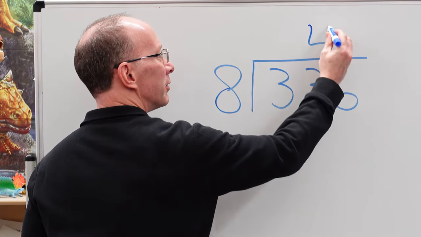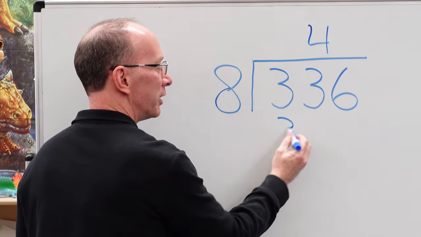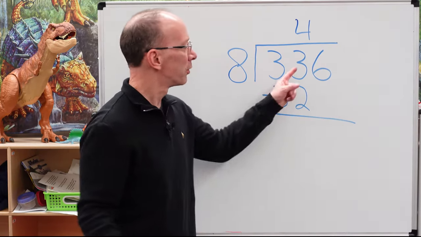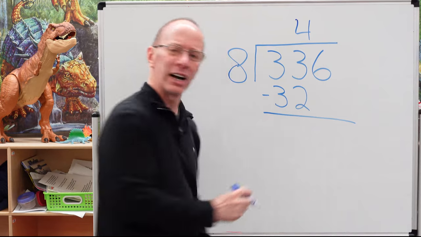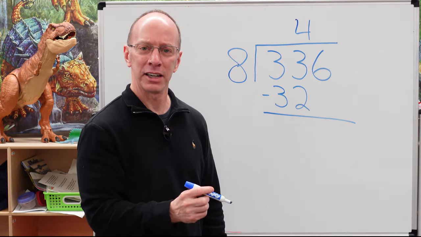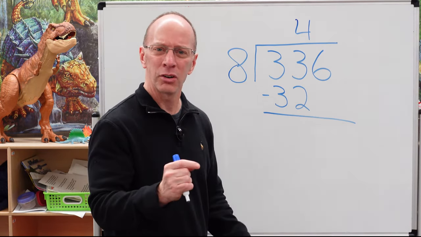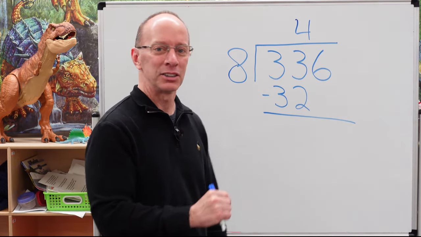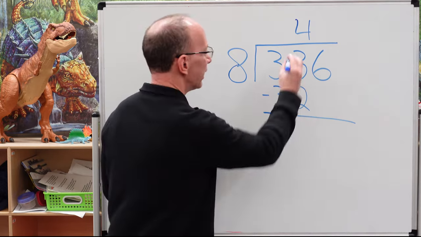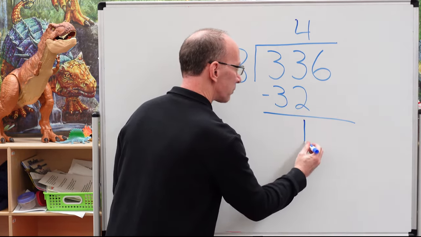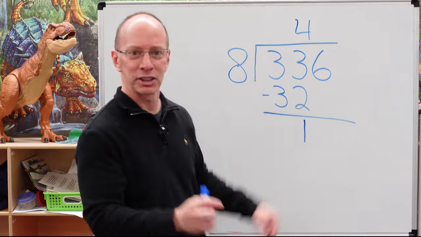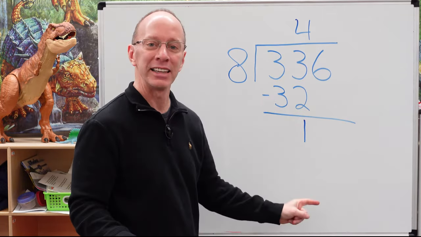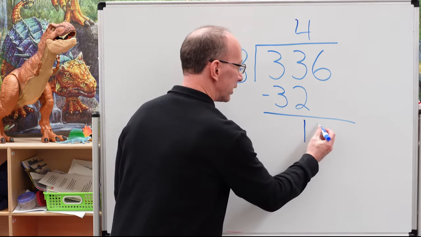Put the four right here. Four times eight, 32. Subtract it. Three minus two, one. I wonder how they say one in Syria. I would love to know. I don't know a lot of Arabic. All I know is Ismi, Mr. Jeff. I think Ismi is I am. So I got to learn some more Arabic. Three minus two is one.